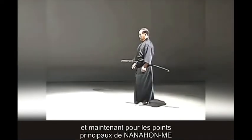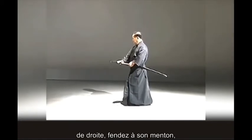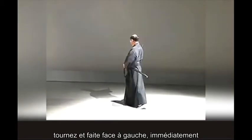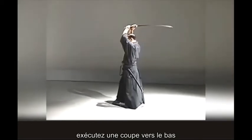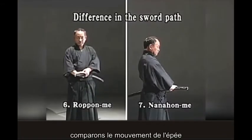And now for the main points of 7本目. When striking the right opponent, cleave down to his chin. Turn and face the left and immediately follow with a downstroke. Turning to the front, raise the sword in ukenagashi and execute a downstroke, ending with your sword parallel to the ground. Let's compare the sword path of 7本目 to that of 6本目.